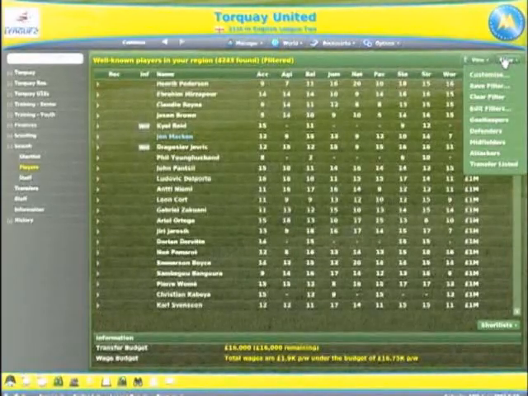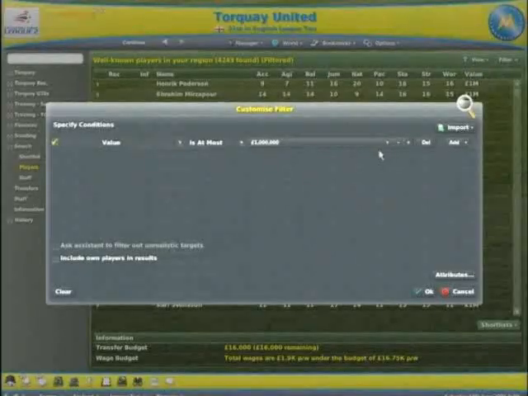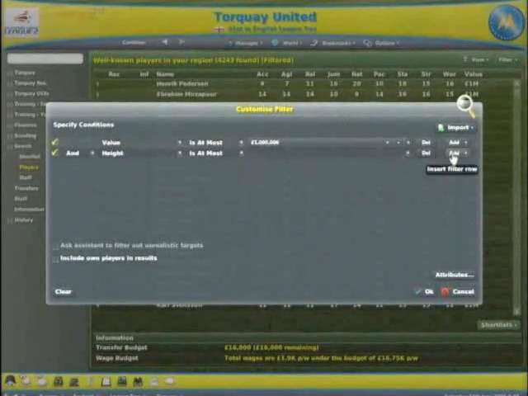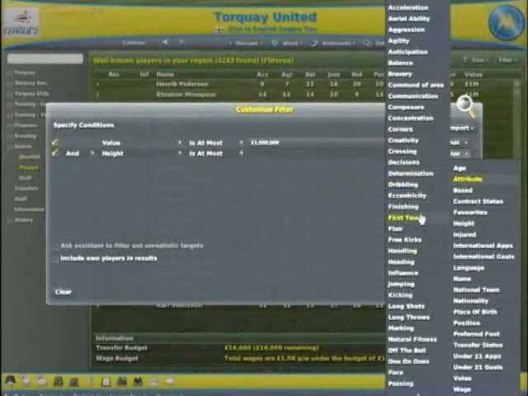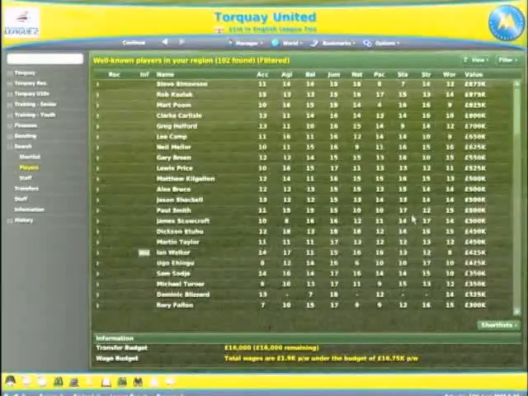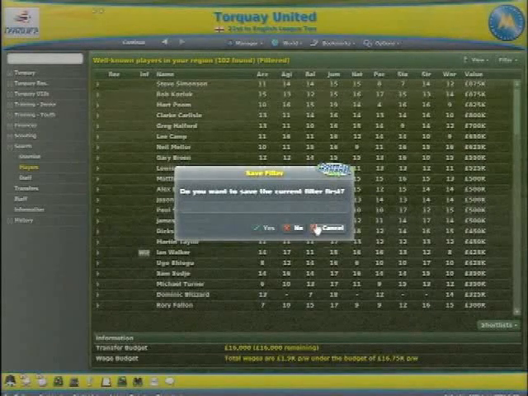To set up a filter, just click the Customize option and add and remove stats, values and minimum level attributes you would like players to have. For example, if you're looking for a striker, you may want to include in your search only players with a finishing of 15 and above. The more you filter, the more specialist your search can become, and you can also save a filter which makes it easy to go back in the future should you wish.